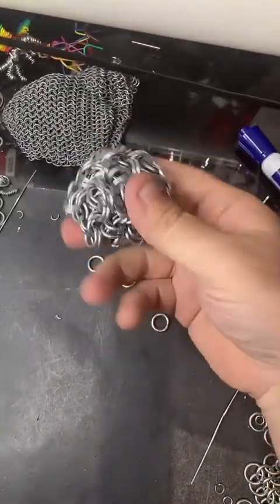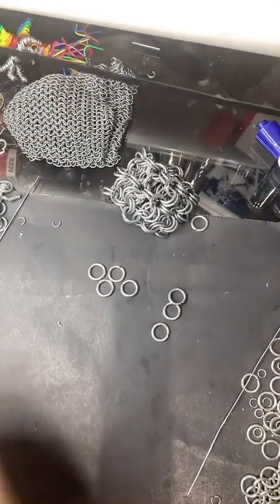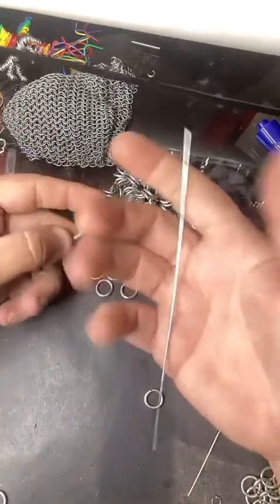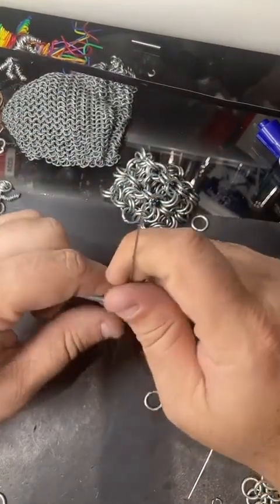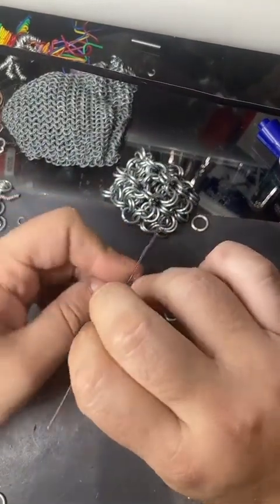So it doesn't matter if you're using 14 gauge steel, or you're using aluminum, you're using paper clips, whatever you're using. The answer is the same. You're going to need yourself a metal rod of some kind. You're going to need yourself a piece of wire of some kind. And then you're going to do step 2, which is wrap around metal rod.